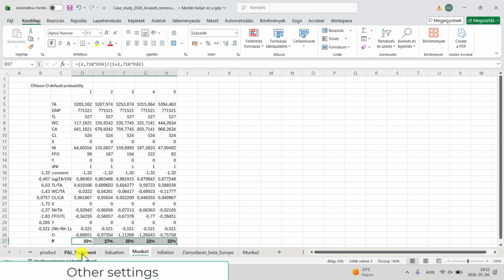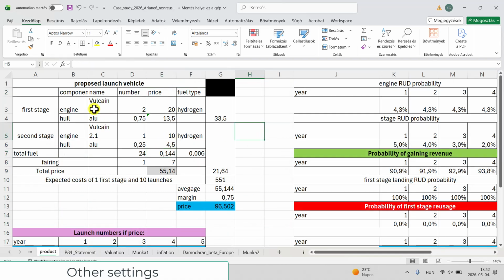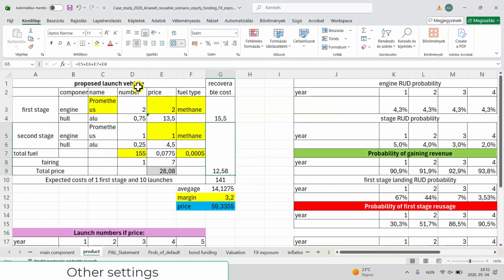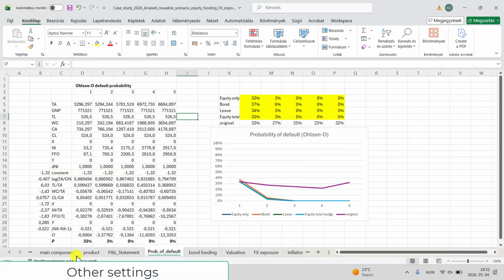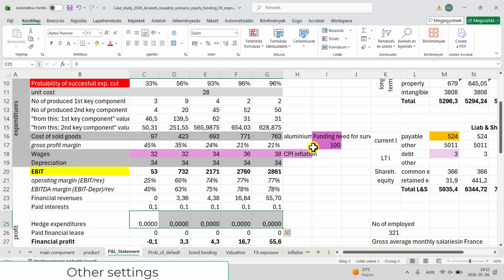So what you have to do at the end of the day is just to update the product sheet, and also you have to define the profit and loss statement. What you have to define there is how much money you need as a financial runway. I was really conservative. You can increase this number, decrease this number. Just always check whether it relates to debt anyhow, because right now we are just raising common equity.